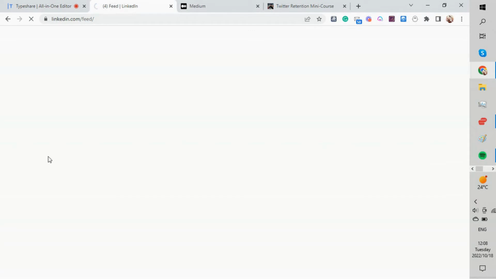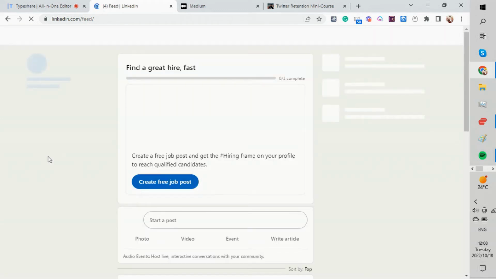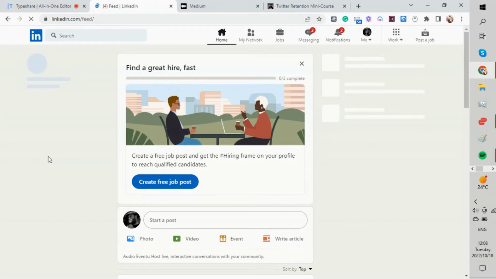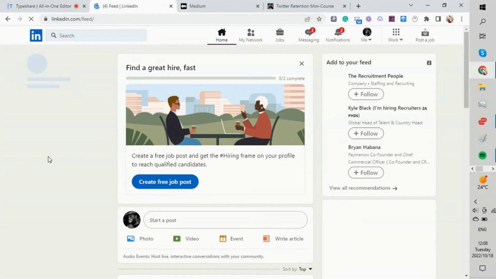So let's see if we can find them on their respective platforms without it crashing. I also hope this is recording because, man, nothing's going well. Nothing is going well, I'm afraid. So let's have a look.